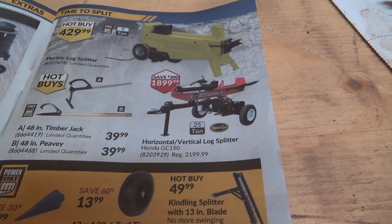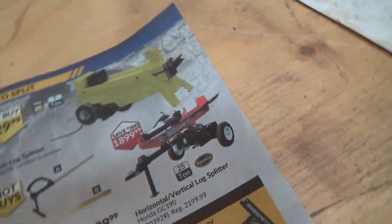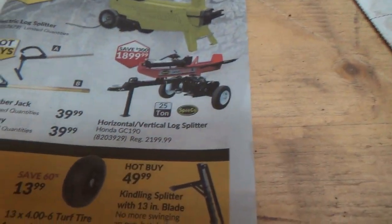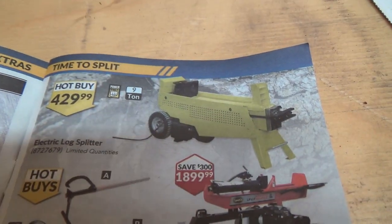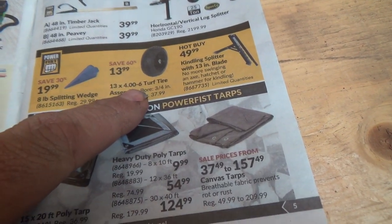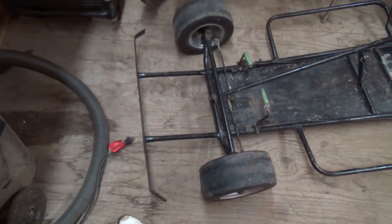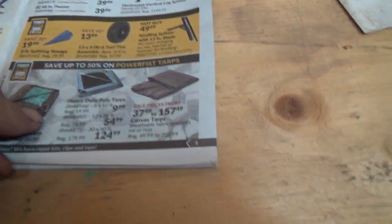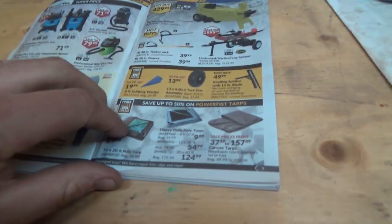Some pretty sweet wood splitters — now they're up to 25 ton. That one looks like it flips so you can push a log onto it without lifting it up. There's a nice electric 9-ton one. You could put some big greasy tires like that on the go-kart to get it up off the ground — though you might have to change the gearing because too small a gear would probably burn out the clutch.